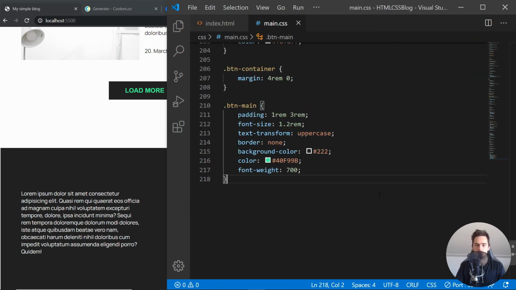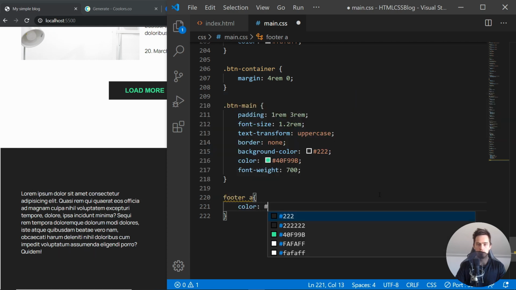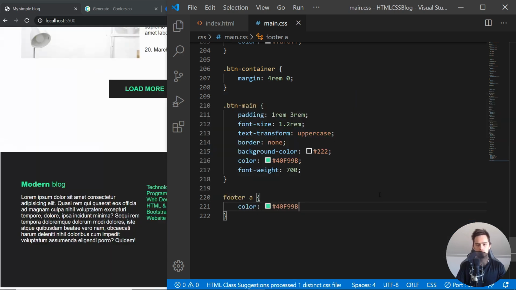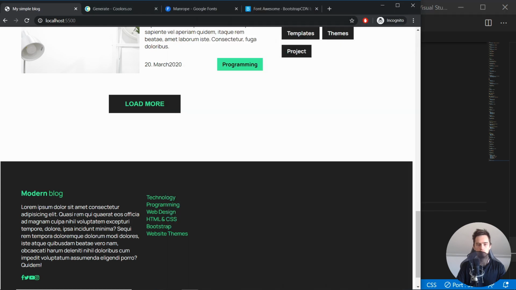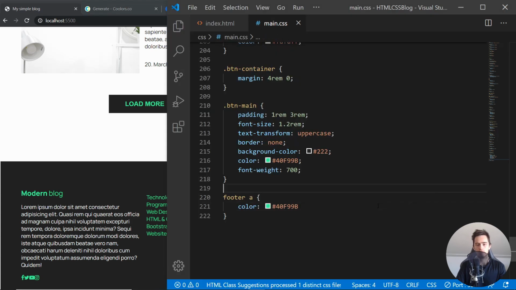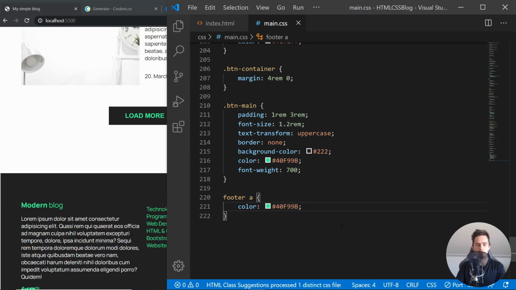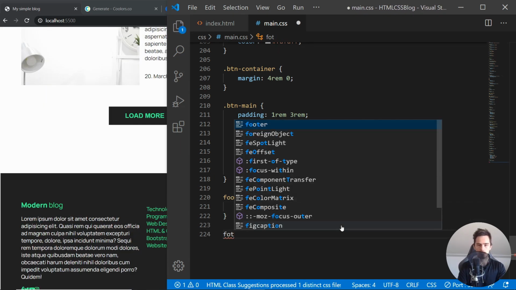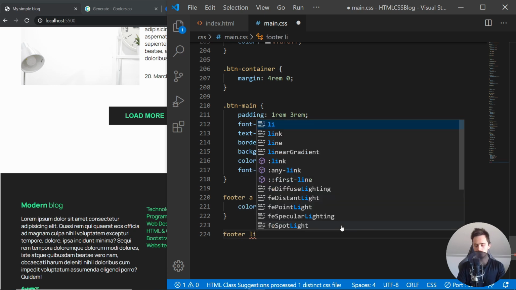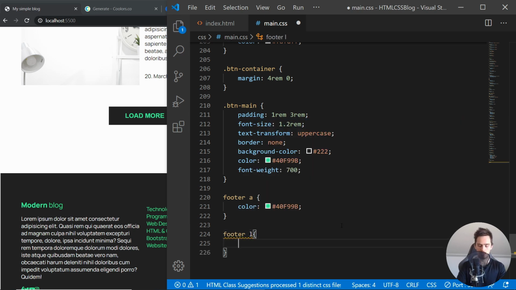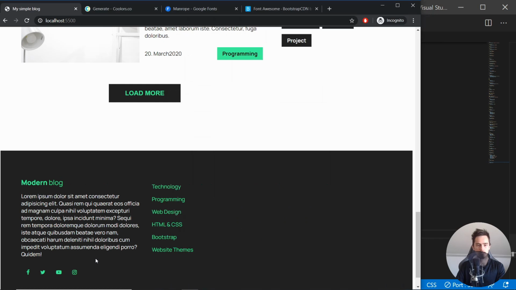And let me just go to the main.css and actually just target the footer links, and we will just say that the color of these will be the white one. Or let's see how this one would look like. Okay, that's interesting. We may want to try and experiment with this a little bit. And let's also target the footer list items. And let's just say that these list items will have margin of 1 rem. Okay, so like this. And let's also use list items like this. And let's see, there it is.